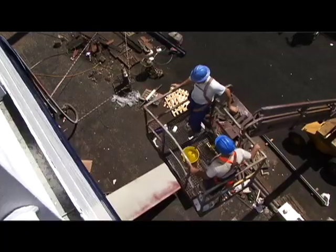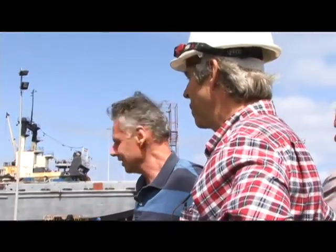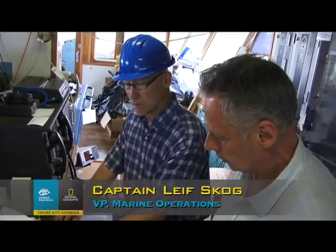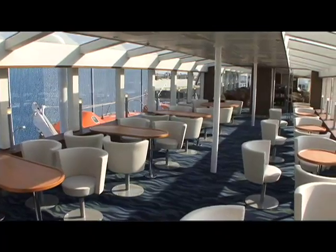The National Geographic Explorer just became the National Geographic Explorer yesterday — we painted her name on the bow. This is the last day you will see her in her current condition onshore. She's been here for nearly five months. An enormous amount of work has taken place. We've created the strongest ice-reinforced ship you can imagine. The reinforcement runs the whole length of the ship, from the bow all the way to the stern extension. The ship was essentially entirely gutted, so every bit of interior space is brand new.